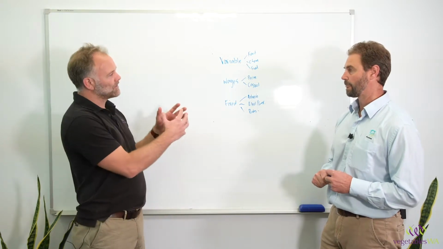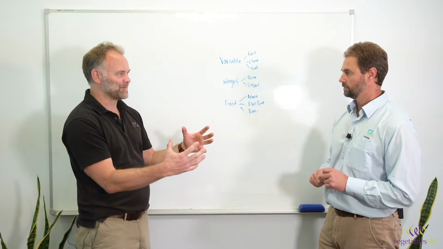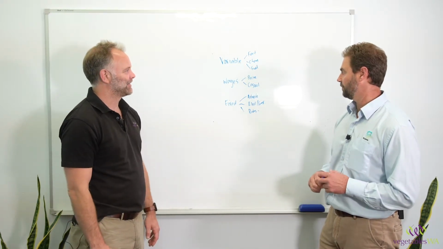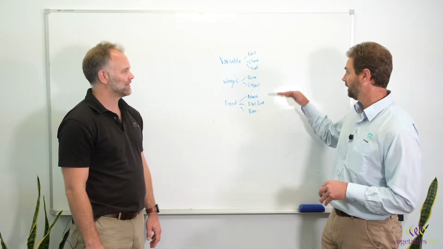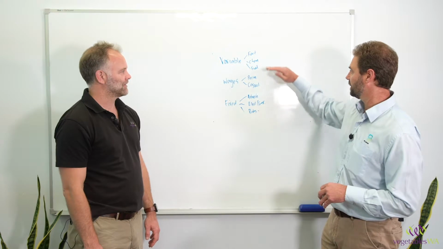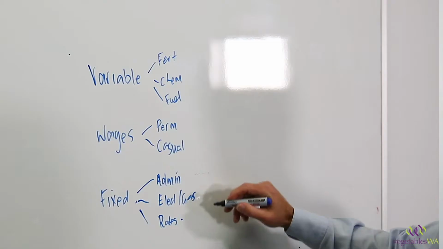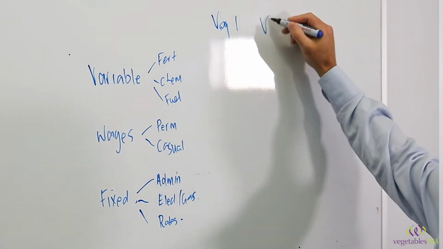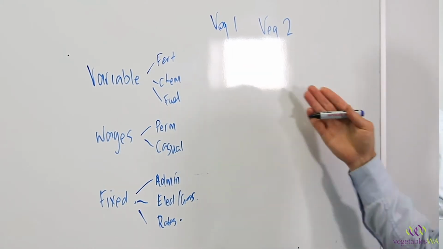Okay, so how do you go from here to actually understanding which vegetable line has made you some real money and which one's not quite made you the money you thought? That's a really good question, and through the project we've developed a very simple spreadsheet that can allow any grower to simply go through these costs and allocate them a percentage. So what we've done is created something similar to this, and you would have, say, veg line 1, veg line 2, and then allocate any of these costs across them.